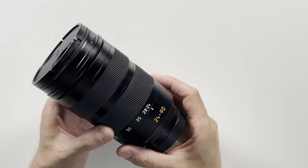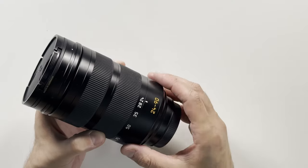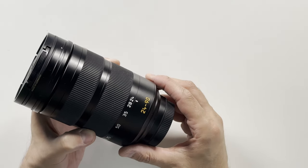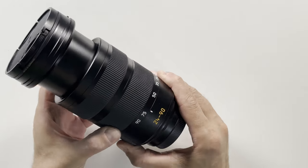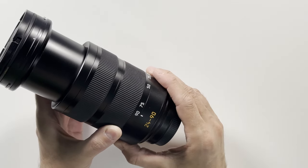And there is one little downside with that lens. It does not have a continuous aperture. If you start at 24, you have an aperture of 2.8. If you go to 90, which we want to do now, we have an aperture of 4. This is the fastest aperture you get with the 90.